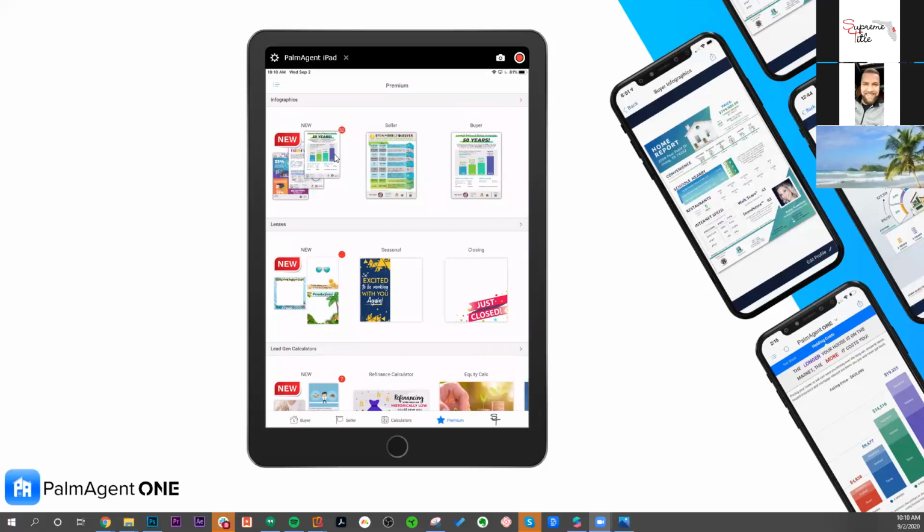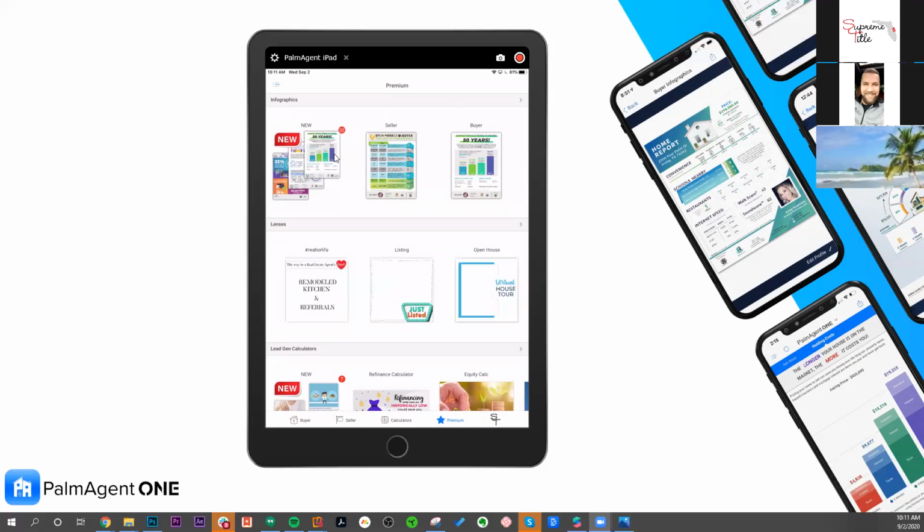The third category of content that you're getting for that 99-cent subscription. I know it's unbelievable how much value you're getting for that 99-cent subscription, but you get one additional category of content, and it's a way to spice up the photos that you're taking and posting to social media. It's the lenses category. This is similar to the filters and frames that a lot of the social media platforms are doing, but these are specific to real estate. So you can scroll through and see the different categories available.